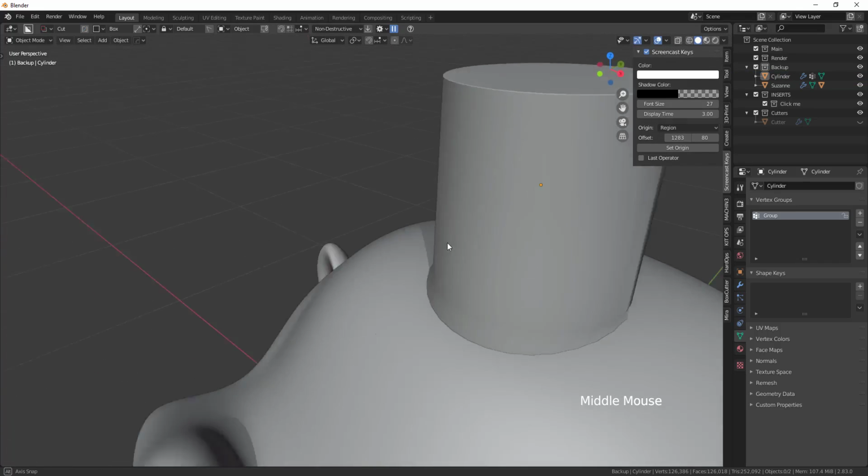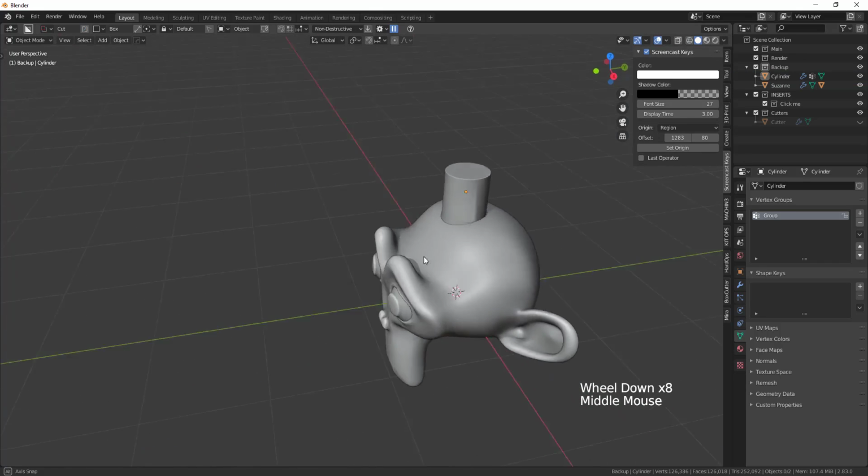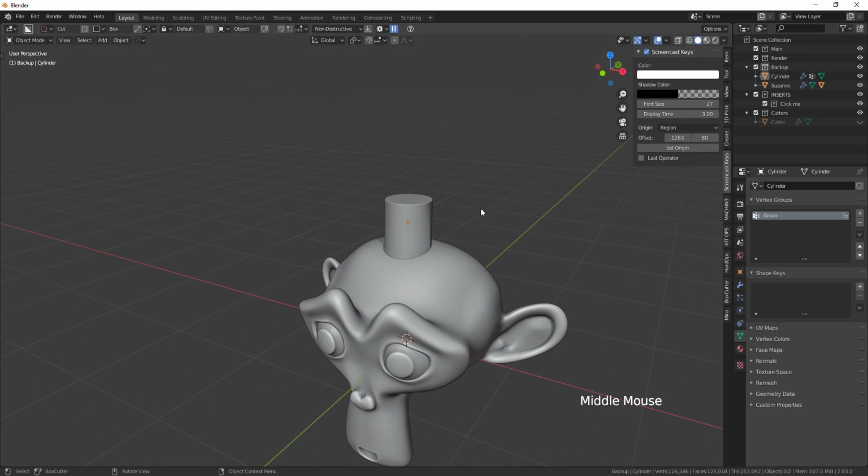So this is another pretty simple example of when you could use it. But yeah, as for vertex groups, that's really about it. I don't really need to go into every single situation you can use them. It just simply depends what you're trying to do. As long as you know what vertex groups are and how to assign them, you can use them in pretty much any situation you might want them.